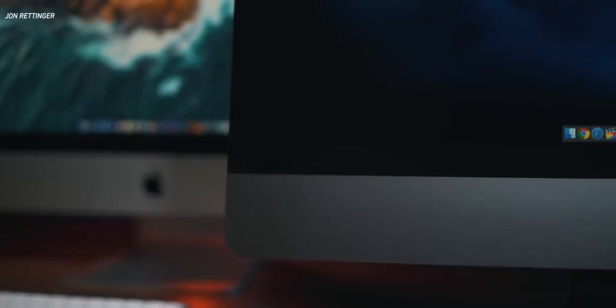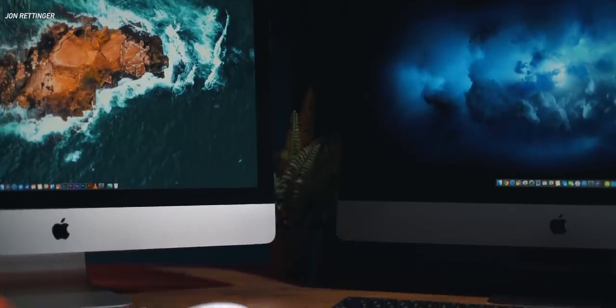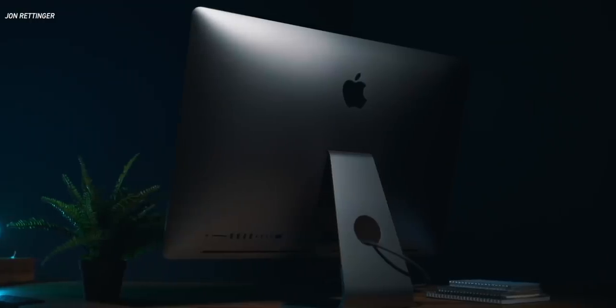There are more changes than just what we can see on the outside. Though the design still looks great, and I'm very happy that Apple decided to give the iMac an all new look, we've got to also examine what changed on the inside as well, because in the guts and internals of the iMac, there is a lot new. One of the biggest is the departure of Intel. Gone are the days of Intel chips — the i3, the i5, the i7s. Now we have an Apple Silicon powered future, and you now have an M-series chip in here that is super fast, super powerful, and super versatile, that'll basically let you do just about anything you'd want on this all-new iMac.